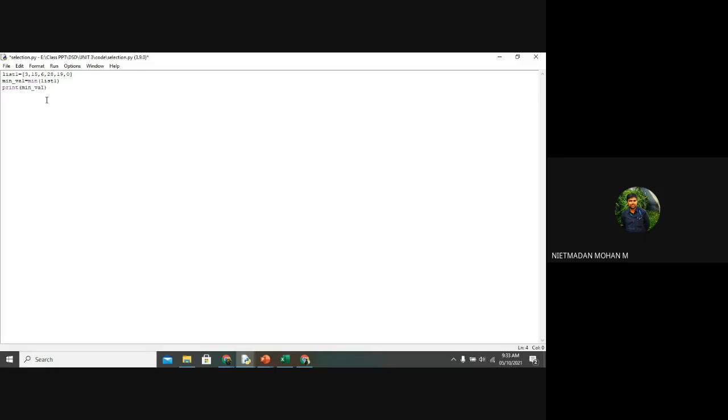What we want to do is take this index value, take the value 0 and place it at index 0. So I am creating a variable called minimum_index: list1.index of minimum_value.